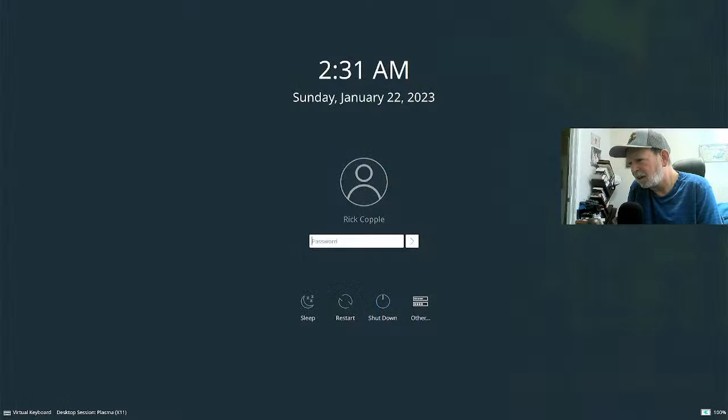Okay, we're finally getting cooking, and we're at our display manager. Click in there to get in. Notice we're on Plasma X11. I think it has a Wayland option, but I think it defaults to X11. Let me check. Yeah, it's got Wayland in there, but I'm going to stick to X11 for now.